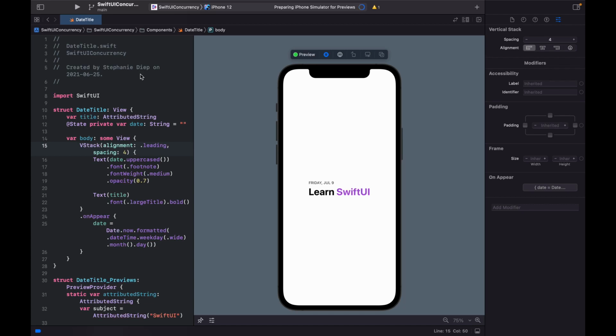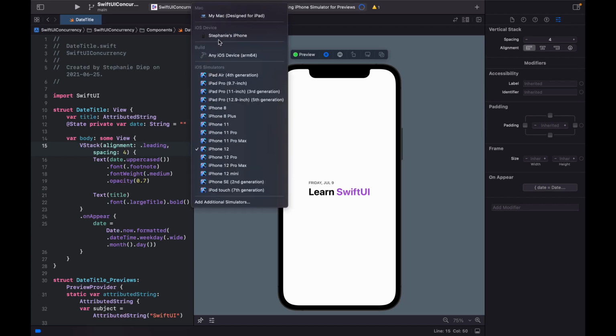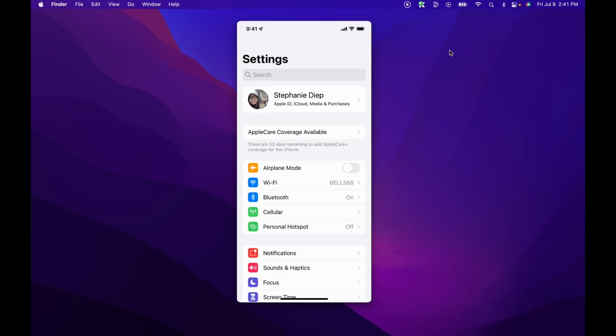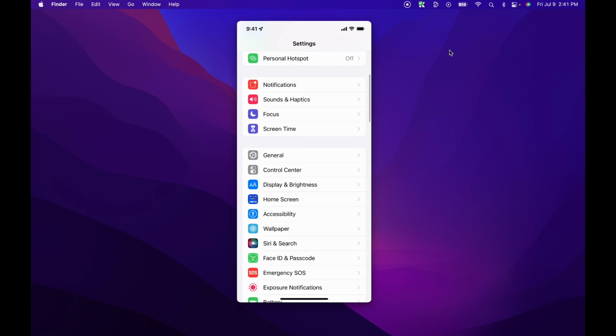First, connect your iOS device to your Mac and build and run your application. So I will select my iPhone and build the application on my iPhone. You need to make sure to test on an iOS device because VoiceOver doesn't work on the simulator. You also need to make sure that your iOS device is running iOS 15, since we targeted our app to only iOS 15 devices. To check if you have iOS 15, go into your device settings and scroll down to General.